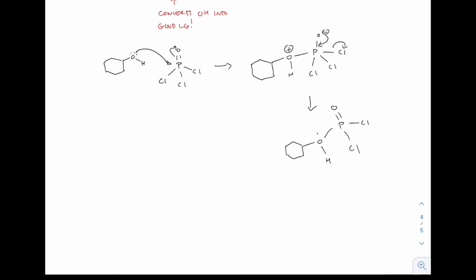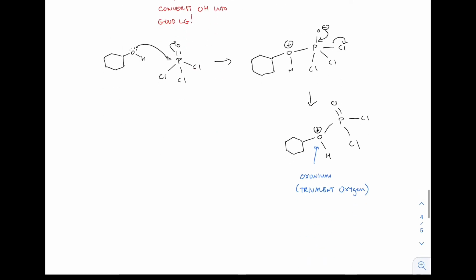Okay, so we still have that positive charge, and I do want to point out again that this is an oxonium ion, so it's a trivalent oxygen. So oxygen with 3 bonds has a positive charge, and it doesn't like it because it's pretty electronegative, right? And so we need to fix that. Anytime we have that, it's usually an intermediate. And we do that with the presence of pyridine. So pyridine is drawn here, and it is a base. It's a good base, and it removes that proton to neutralize that oxonium ion.